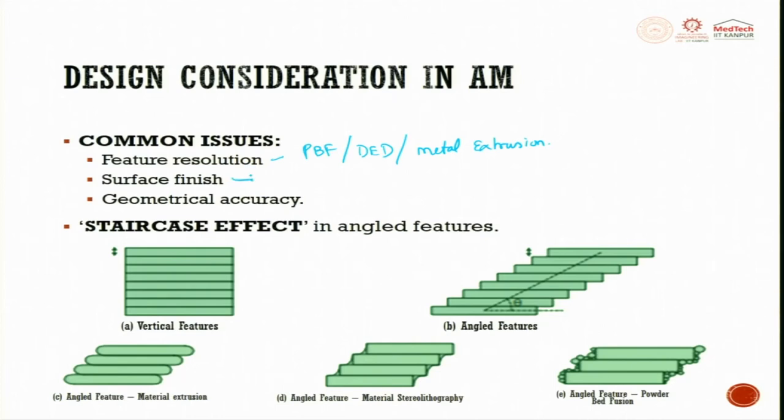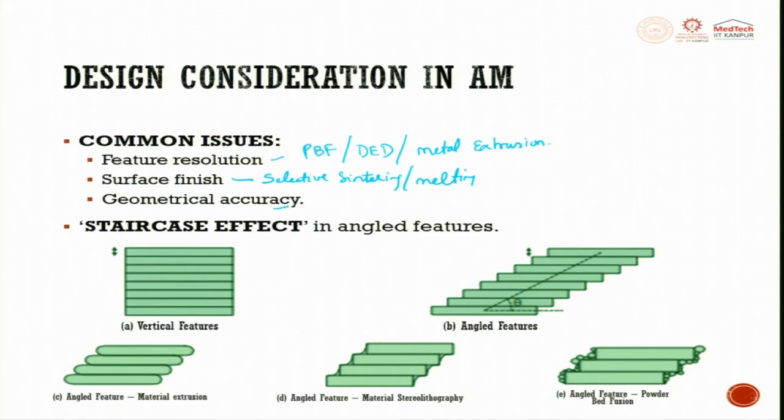Next one is roughness. Surface roughness matters because when we talk about metals, it is usually selective sintering or selective melting. When we try to sinter or melt, the metal powders join with each other, and once they join, it makes the surface very rough. So how do we get a better surface? Because after the additive manufacturing process, as far as metal is concerned, finishing is a very big challenge.